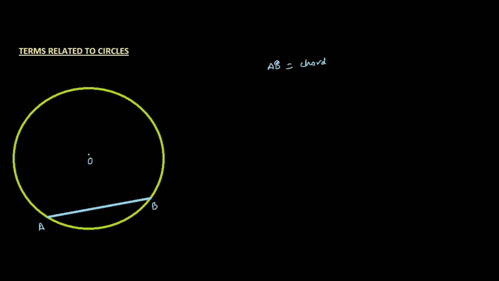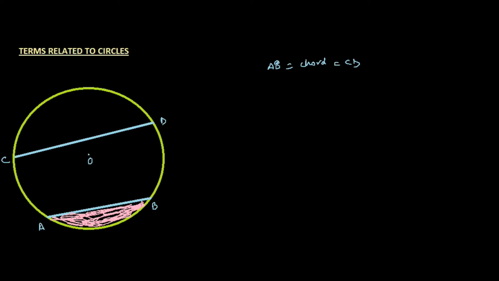In the same way, if we take another line, let us name that as CD. So CD is also a chord. Now, can you say which one is longer, AB or CD? Obviously, CD is longer because, first of all, if we look at the segment cut by CD, you see that it is larger in area than the segment cut off by AB. This portion here is called the segment, which I forgot to mention earlier. So all this portion cut off by the chord is called a segment.